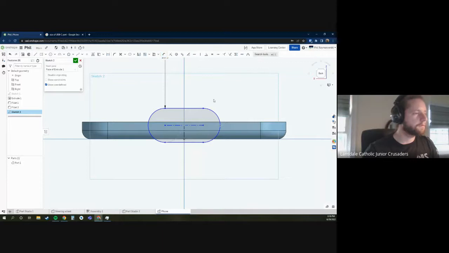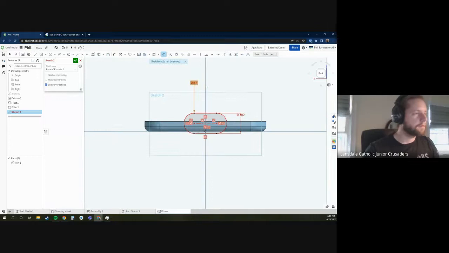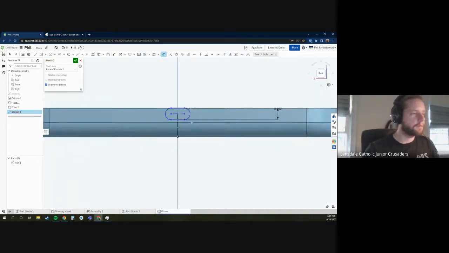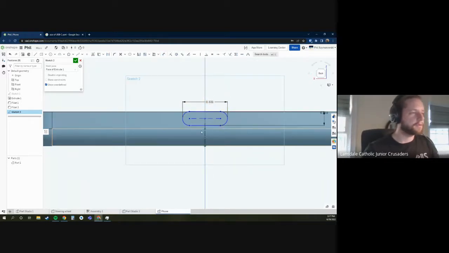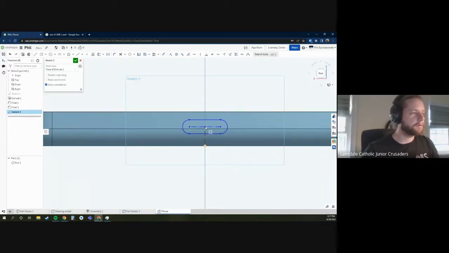Oops. 2.6. And 8.4. Looks like the USB port, assuming the USB port's halfway up the phone.